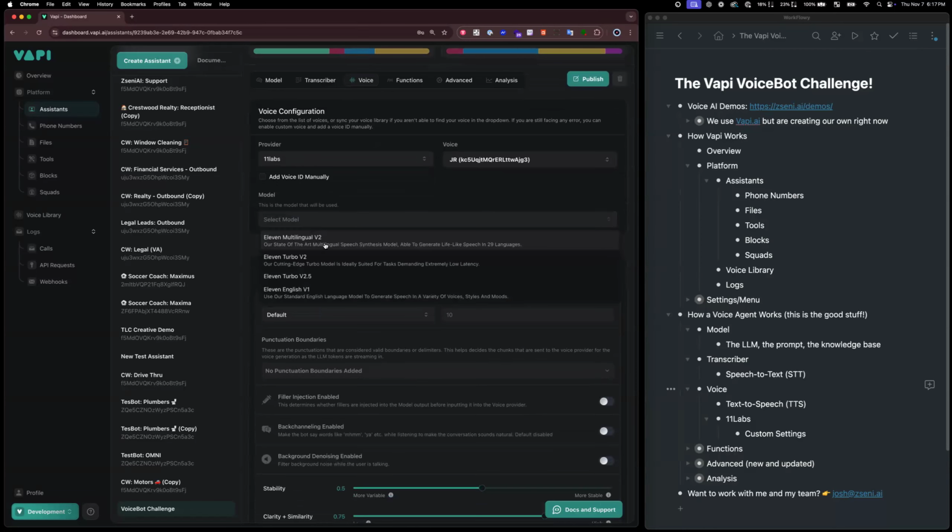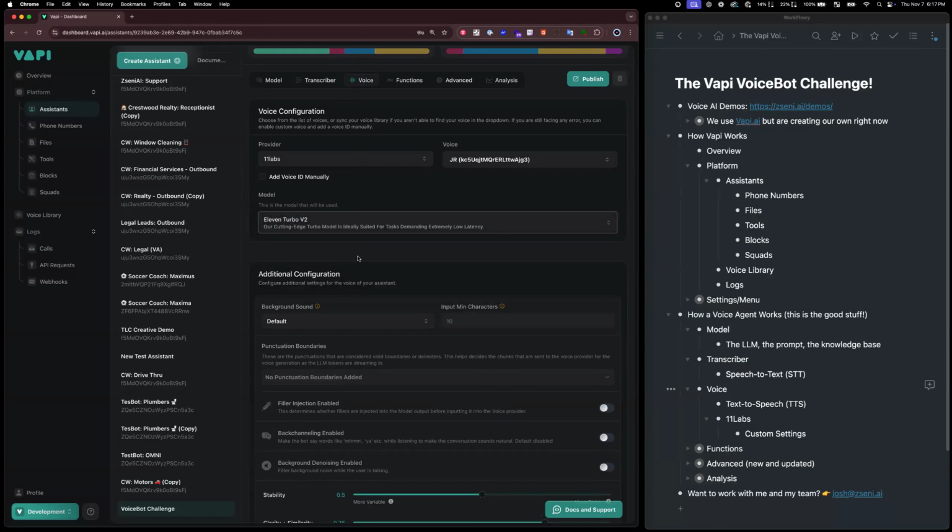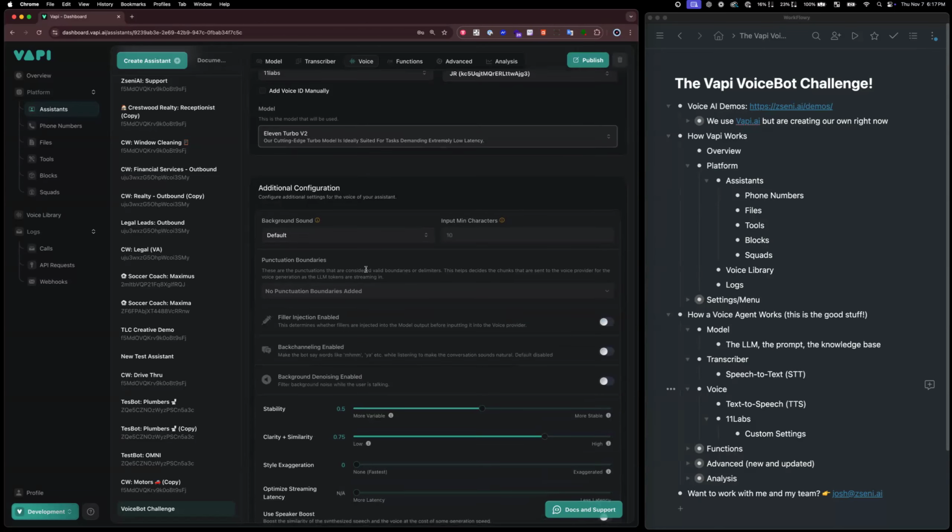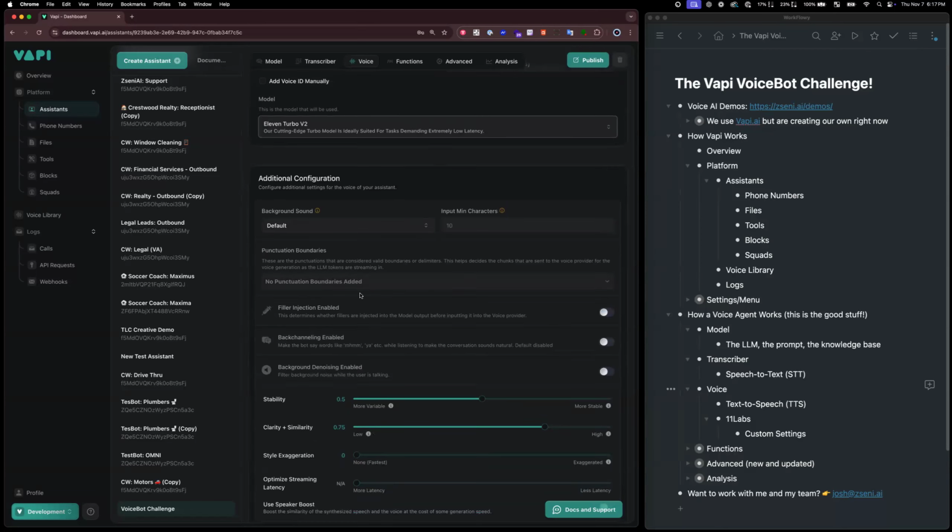The model, this is dependent on what provider you're choosing. So ElevenLabs gives you these options here. I use 11 Turbo V2, but you can play around with these. You'll learn more as you use it. Okay. These settings down here, these are important. So the background sound defaults on. The background sound makes it sound like they're calling from an office. So you hear voices and typewriters and stuff. Kind of cool, but we found that for most instances, unless it's like a receptionist at a hair salon or something, you don't want voices in the background. Like a law firm, you want quiet. They should have a headset on, the actual receptionist you're replacing. So I turn that off.